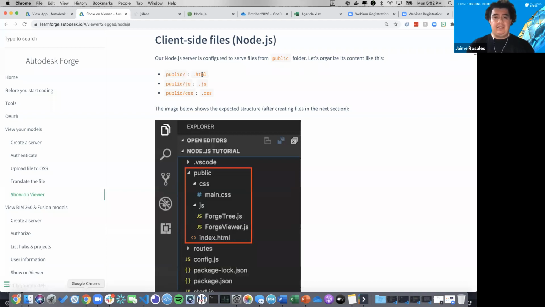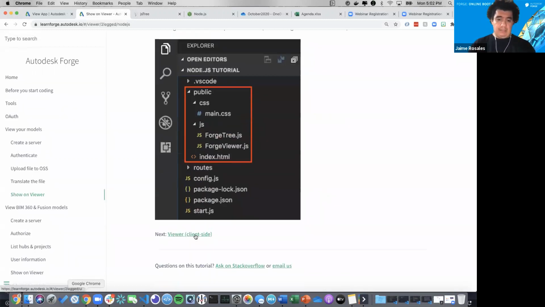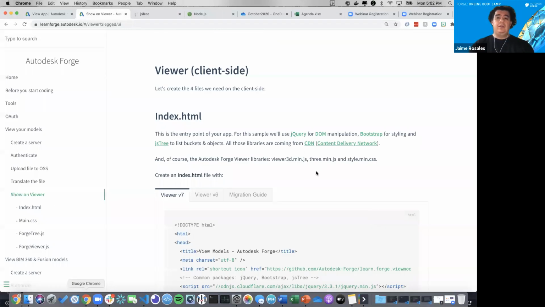We're going to do an index.html file. Later on, we're also going to create a JS folder, where all our .js files are going to be included, and then a CSS one. So we will do the CSS folder, and inside of that, we're going to do the main.css file, which is going to be the one that we use for making this site pretty. So let's move into this.